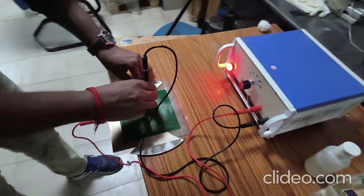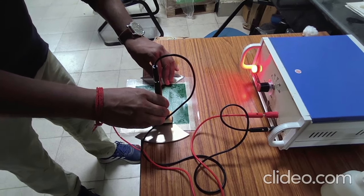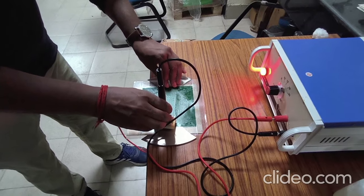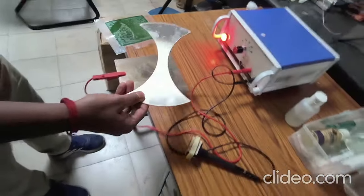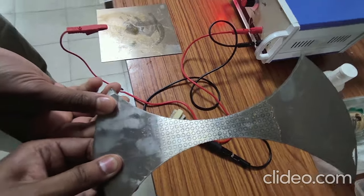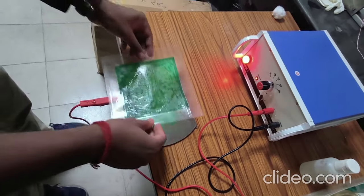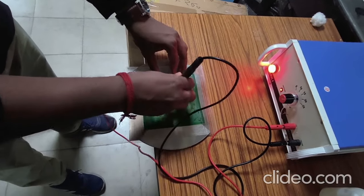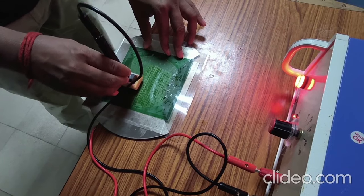As discussed previously, you need to measure strains on the sheet surface — this is mandatory when constructing a forming limit curve, because the forming limit curve is between major strain and minor strain. To get the necking strains or fracture strains you need to put circle grids on the surface. A simpler way to do it is through electrochemical etching. You can see the person doing electrochemical etching and the circle grids are nicely printed on the sheet surface. The limiting dome height test is generally followed for evaluating the forming limit curve, as elaborately discussed in one of the chapters.